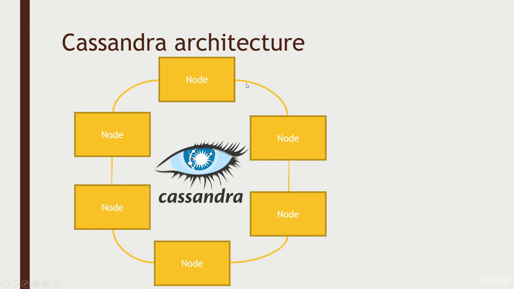So this ring represents the distribution of that data. Basically, the entire range of primary keys that you can write into a Cassandra database get hashed into these different ranges of values, where this node might contain a range of 1 to 1 million, and maybe this is 1 million to 2 million, and so on and so forth. And eventually you come to this wraparound point where you start over again.